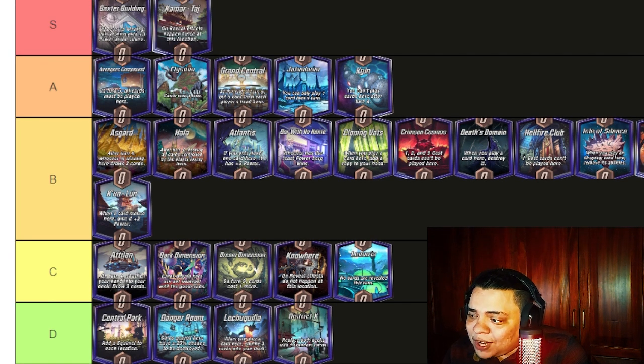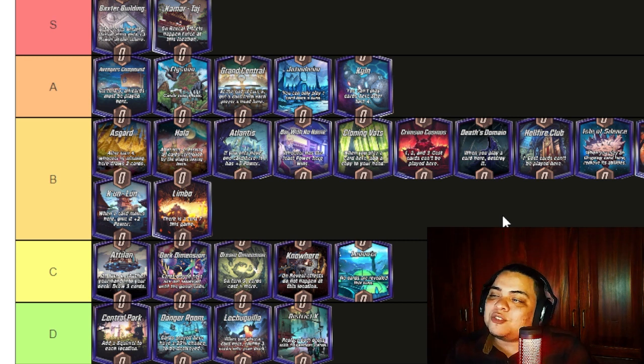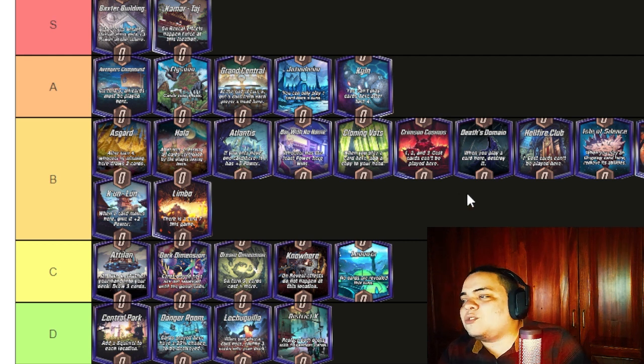What do I have to say about Limbo? Limbo can be great, bro, but it also can suck. It depends on your deck, because it may benefit you, it may benefit the opponent. We don't know. It is too deck dependent, so we will just place Limbo on the B tier.